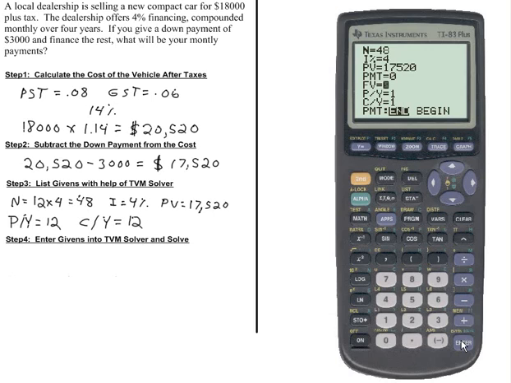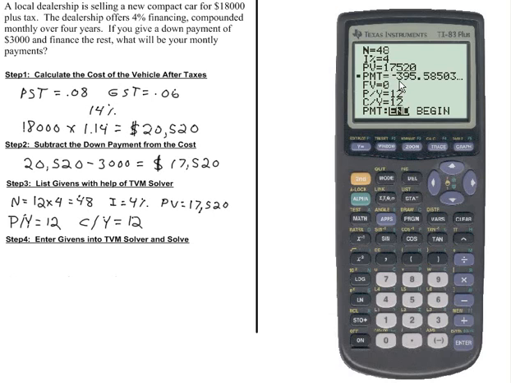Future value, we're hoping that by the end of all these payments after 4 years, we've paid off the car, so future value is 0. Payments per year, well, it's monthly payments, so it's 12 payments per year. And the compounding periods per year is also 12 because it's monthly. Let's go up to payment and we'll solve by hitting alpha. So I get that flashing A. Then if I hit enter, I should get my answer.